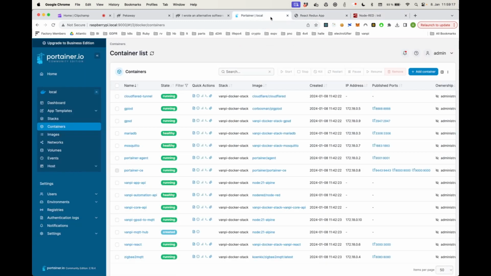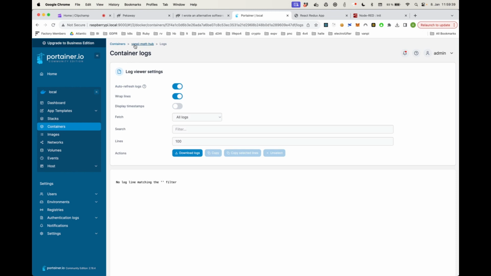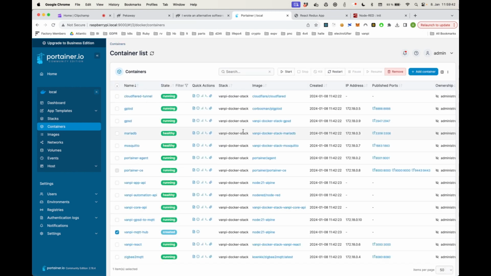Right. In theory, this should work out of the box, and you can see that the GPSD service was started automatically by the app. Same for Zigbee, and same for the GPSD to MQTT service. I'm not sure why this one is also not running. I would say maybe some misconfiguration in the Docker file. All of this is work in progress, so I'll take notes and improve that. Right, so after starting the last one manually, everything is running.